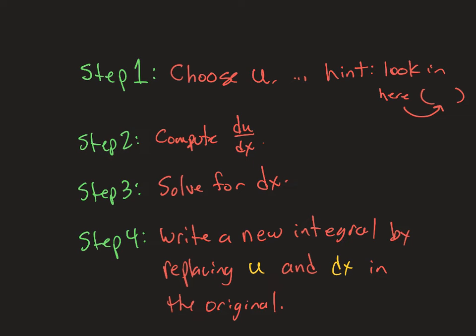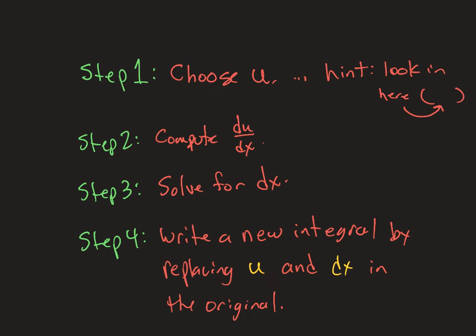So rather than have you just watch me write all this stuff out, and since I'm too lazy to type it out and make it look neat, I wrote out the 4 steps here, and then we'll do some more examples. But anyway, step 1 is always choose u, and then our hint is to look in the parentheses. Again, we'll come across some problems where the parentheses aren't the place to choose u, but for the most part, when we first start learning u substitution, we look in the parentheses because that's usually how the composition is written.